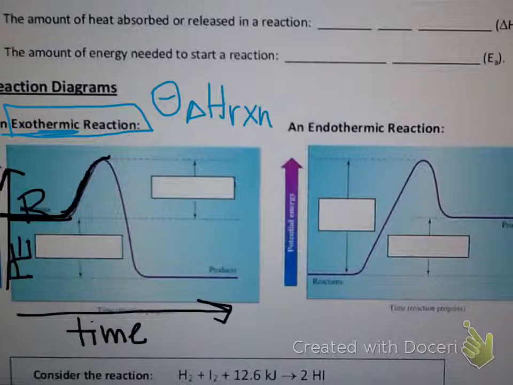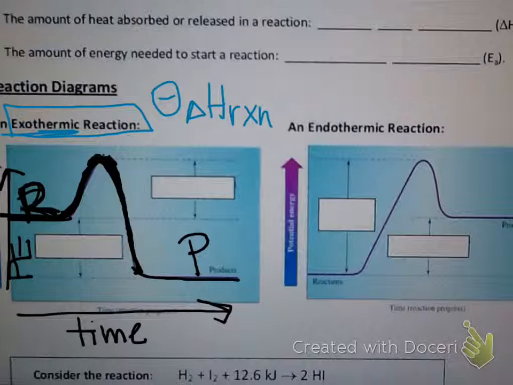This is bonds breaking. All the reactant bonds need to break in a chemical reaction before they can be reformed. And that requires energy to break something. Like if you break a pencil in half, doesn't that require energy? Yeah. So the energy goes up. Once all of the bonds are broken, now bonds can start to be reformed for your product. So when the bonds start to get reformed, we start going downhill because bonds store energy and you get lower in energy. They become more stable again. Everything's becoming full octets again, you know, all that good stuff. And at the end of the reaction, you form products.